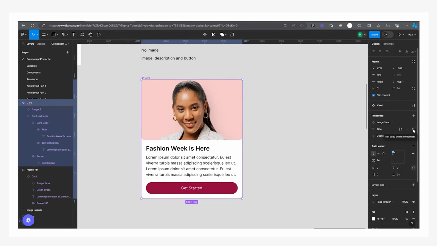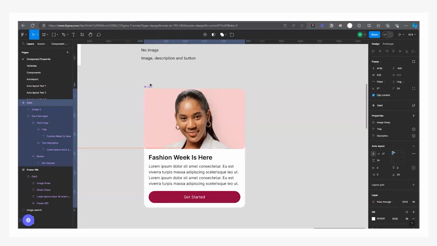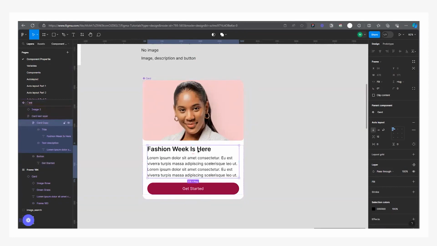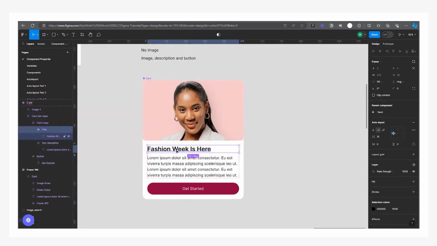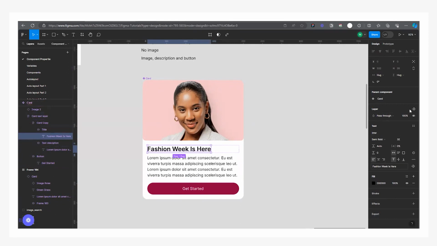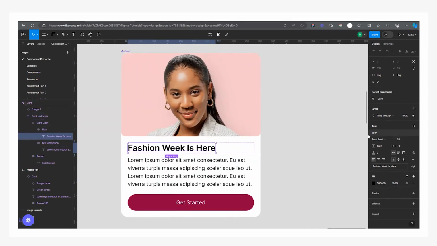If you notice, it's showing us a warning sign. It's saying not used within components. So now that we've created the component properties on the card, we need to assign them. We need to assign the component property to this text. So I'm going to select the text. Make sure you're not selecting the container, which is the title. You're selecting the text itself, right? You go to the text panel. If you go to this text panel, you see this icon at the bottom here, and you assign the component property to, which is the title, right? You assign it to it. Now it has the property.